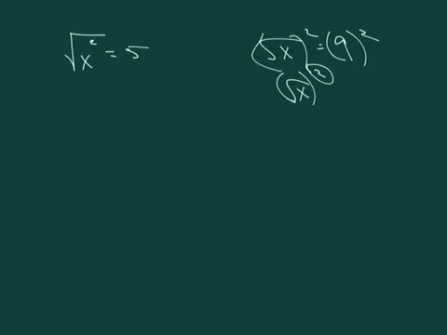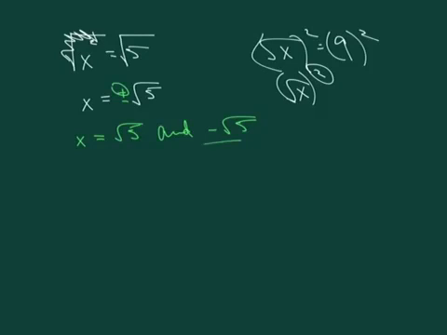You take the square root of both sides. And then these all come off, and we get x equals the square root of 5. Now, one of the things I want you to know and not forget is when you take the square root of both sides, there's a plus or minus sign that goes there. Okay? So x is the square root of 5, the plus, and it's the negative square root of 5. Those two answers are possible. Okay? So remember, when you take the square root of both sides, always put a plus or a minus there.